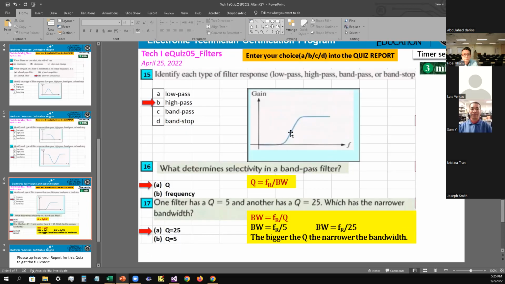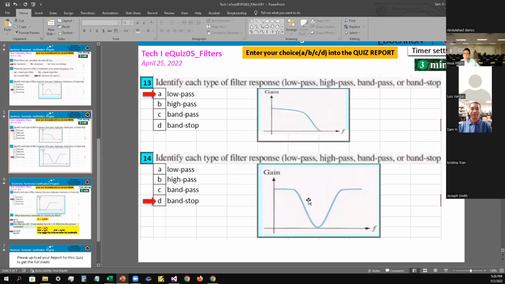The bandwidth is the distance between the cutoff points, wherever the critical frequency is, which is at the -3 dB point, somewhere here. From this point onward, this way, the signal is going to get passed and able to go through. Any signal from this point, this way, is going to be cut off. It gets terminated and doesn't get through. And that's what you determine the band pass by.